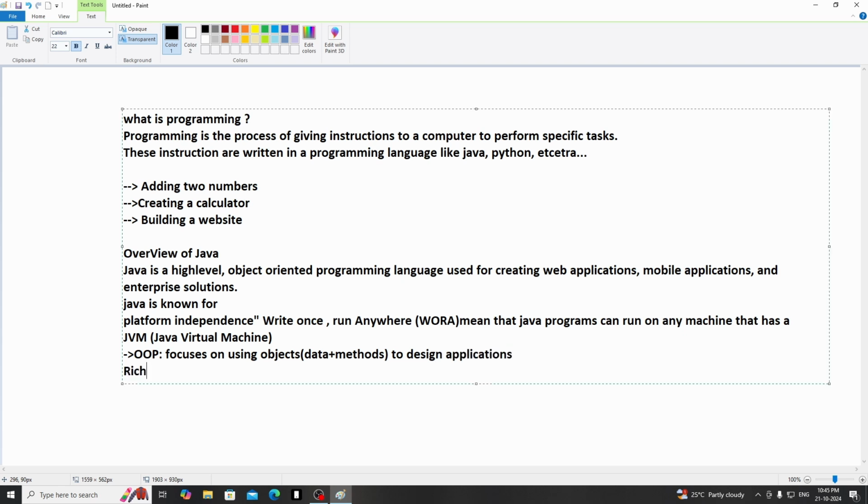Java also has rich libraries and tools. Java has a wide range of libraries for different tasks.